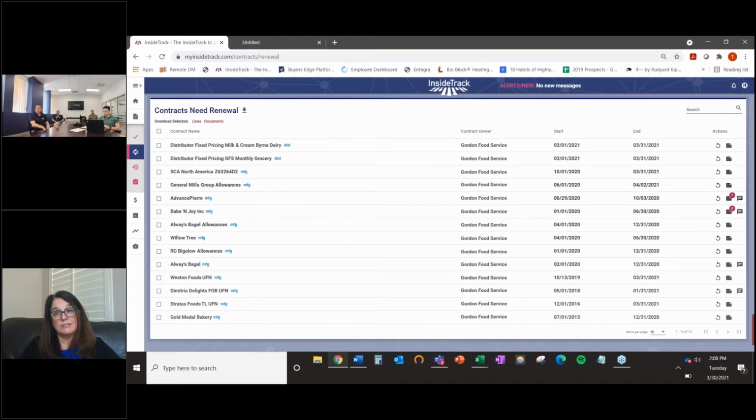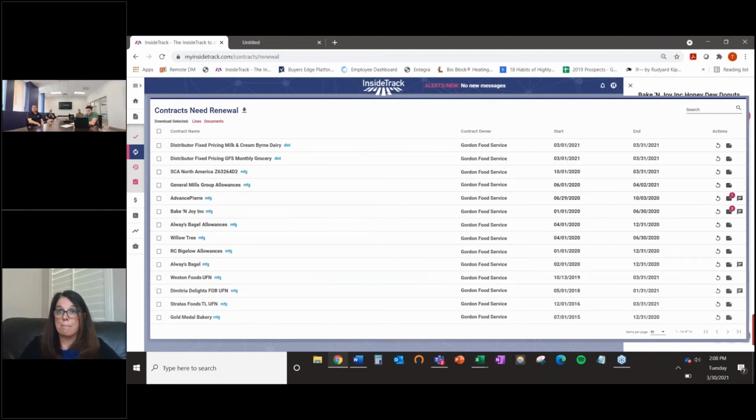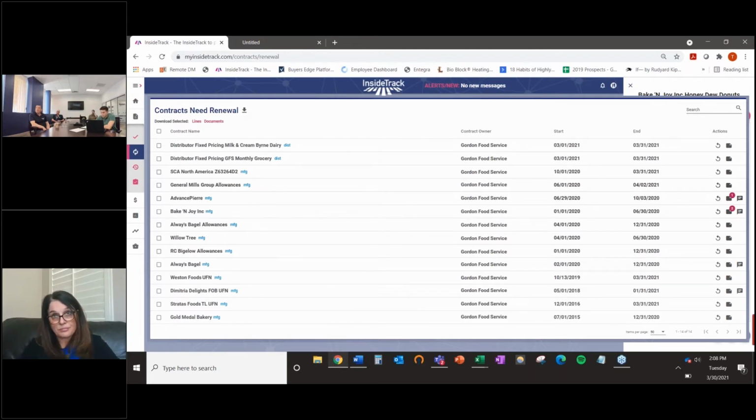This opens up a direct line of communication with the manufacturer. So you can take that Bacon Joy contract renewal report, attach it directly in here, and send that directly to that manufacturer or that contact and put that contract together. You can ask them to send you a quote for those non-contracted items, or just send you the renewal. But it gives you a direct line of communication with that manufacturer.